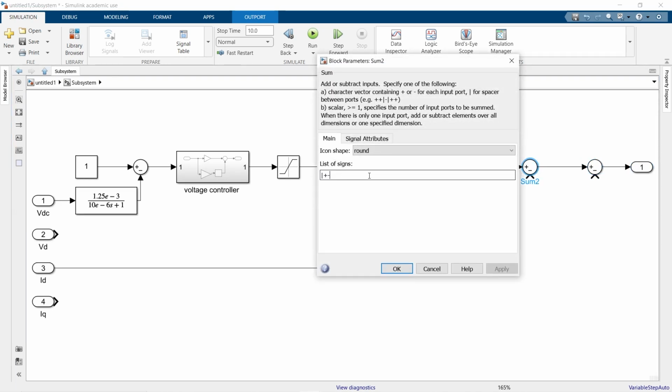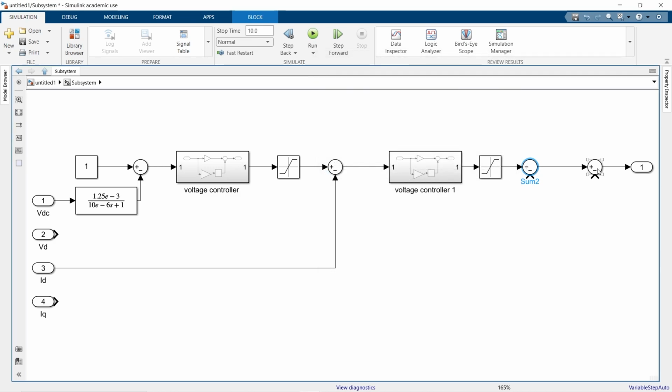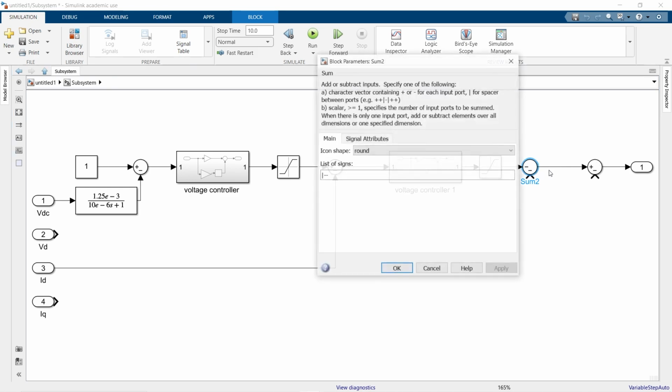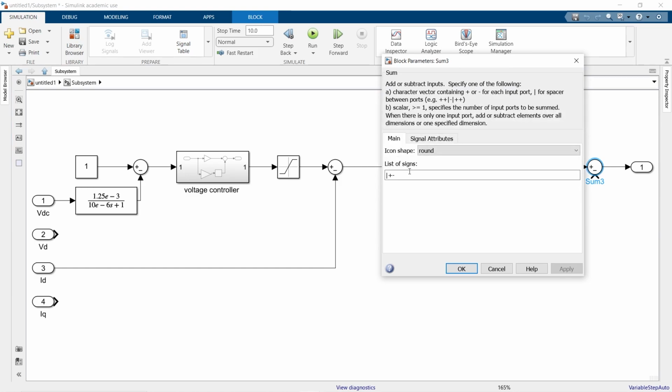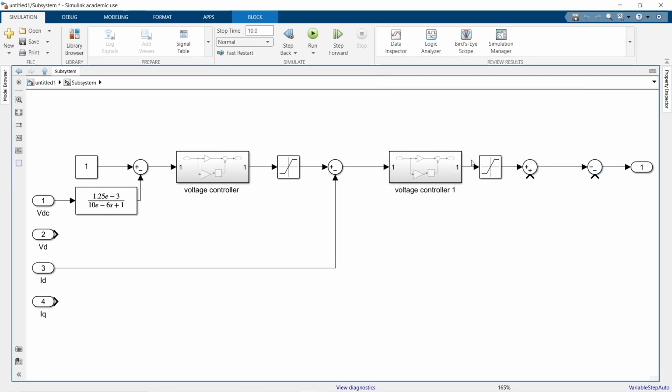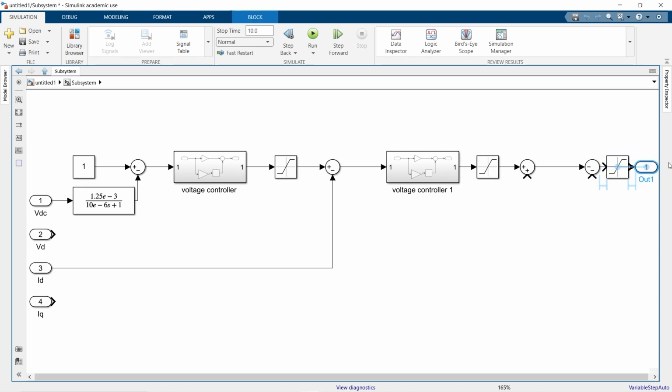Just change this value to negative. Also this will be plus plus, and this will be minus minus, and required one more saturation block here.